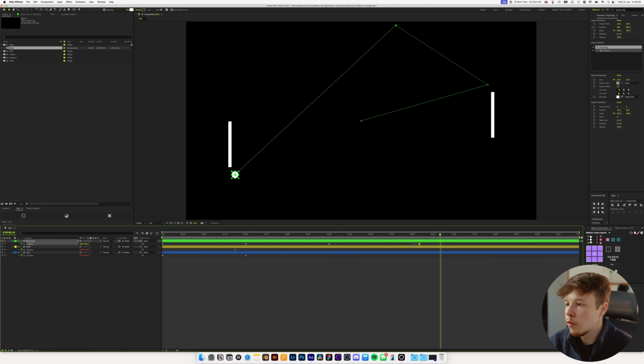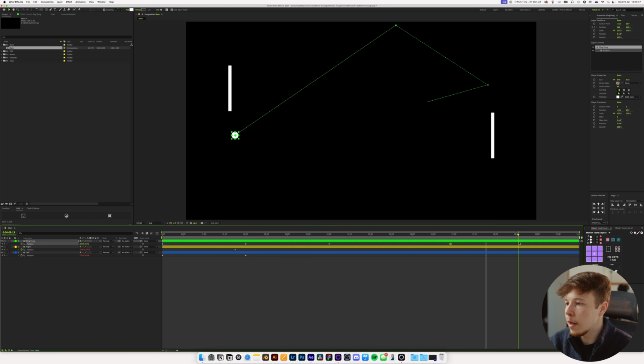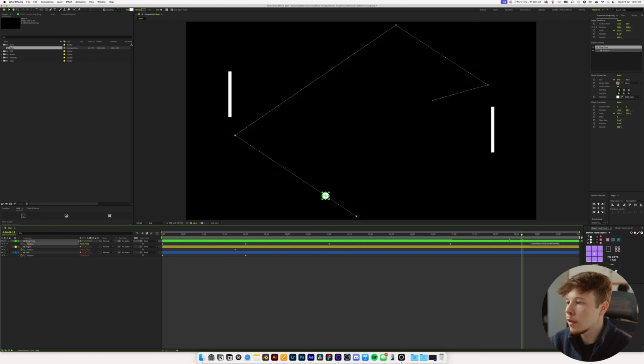So let's say we'll go over this way instead, right about here, and then we'll just move this up a little bit here to actually fit. Boom. And then the last bounce, which is not going to matter too much for the sake of this tutorial. We are just going to take that and move it down here. Boom. That looks pretty good. And again, you can play around with the pacing of this to make it somewhat similar.